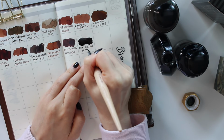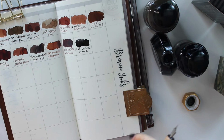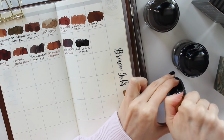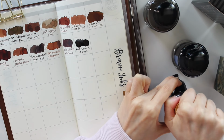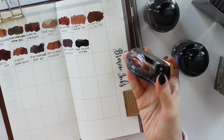I could have put this under the grays section as well, but you can see a little bit of that shimmer coming through. Can you see that on camera? So that is really pretty. So here's a shimmer that you can see there.